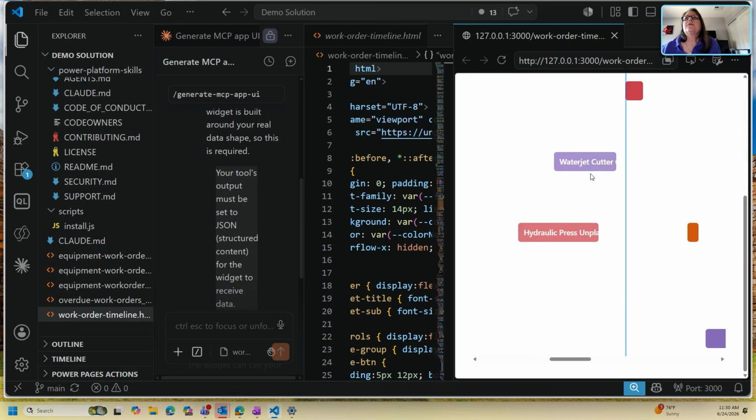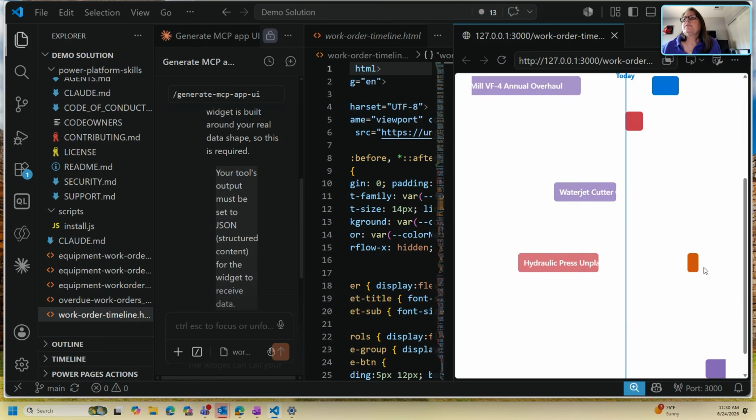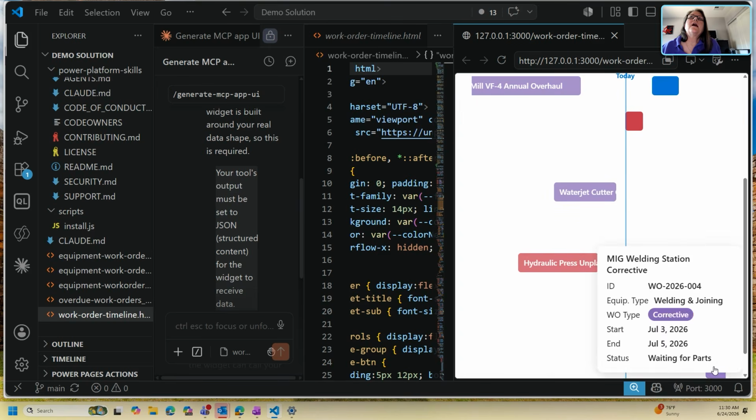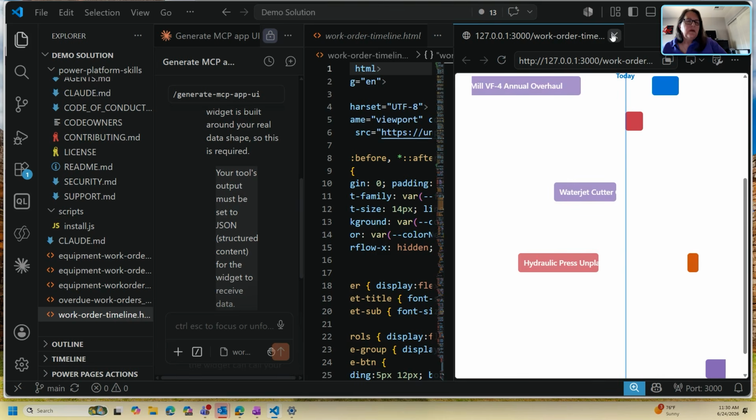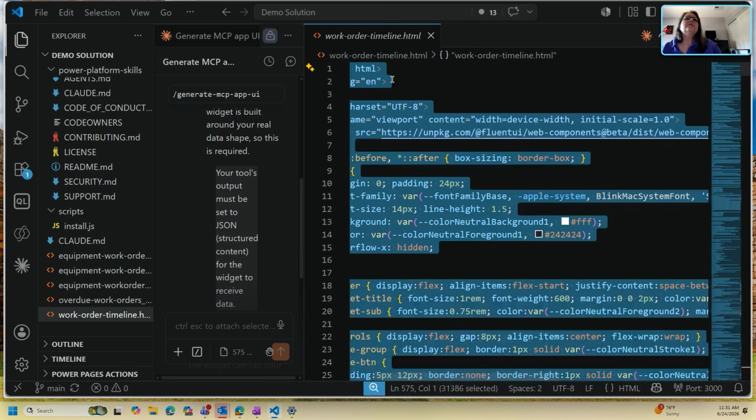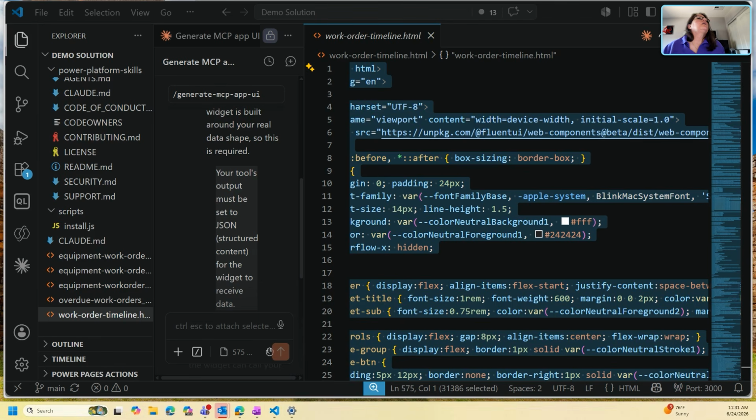So it's got all the stuff that I have in here. It's looking at my live data. It used my JSON that I have. So everything looks great, and I'm just going to cut and paste that. And now I'm going to switch back over to Power Apps. When I said next, it went to the UI code. So this is where you paste that UI code in here. I'm just going to cut and paste that straight in and say save.